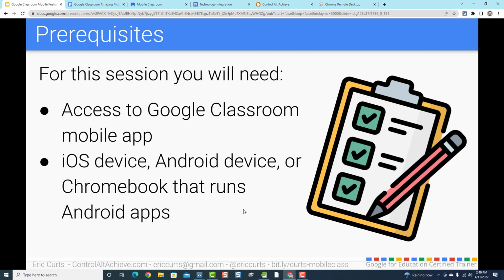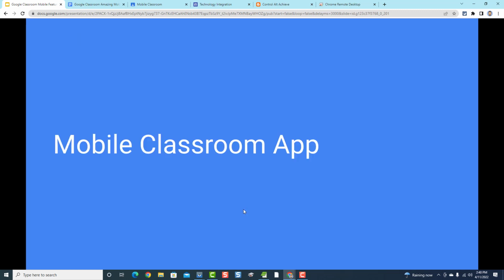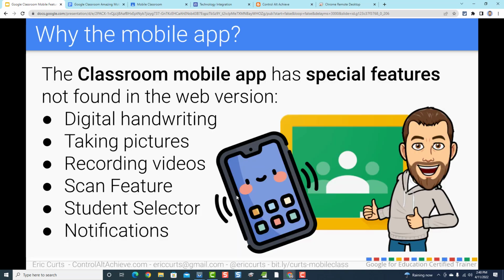All right, with that in mind, why don't we go ahead and talk a little bit about that mobile app that we've been mentioning so far. It turns out that a lot of Google tools have a web version and a mobile version. That's pretty common, not an unusual thing. Like, there's Google Docs on the web, and then there's a Google Docs mobile app as well. And the same thing for Gmail. You can go to gmail.com, or you can pull up your Gmail mobile app on your mobile device. Totally normal. That's something we're used to.